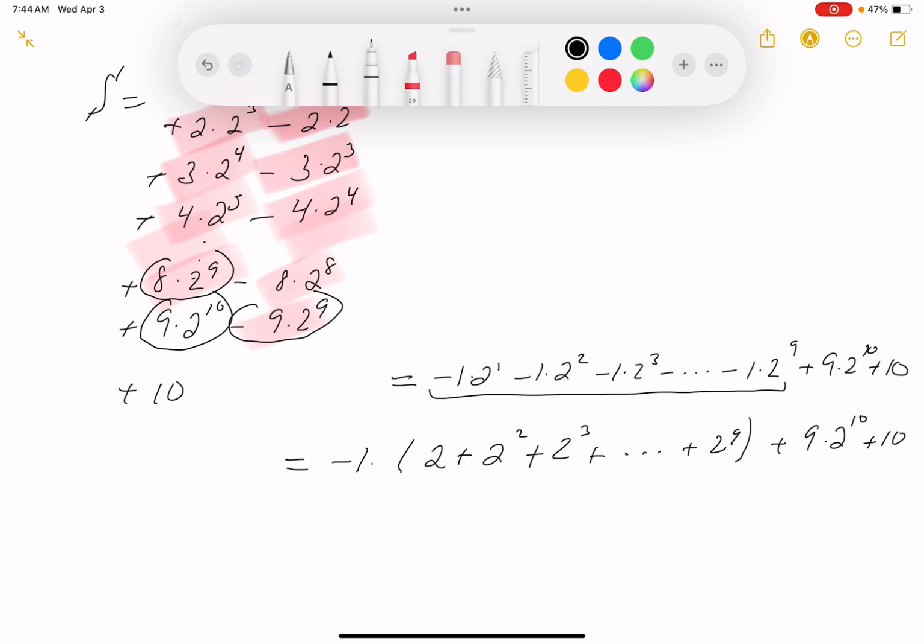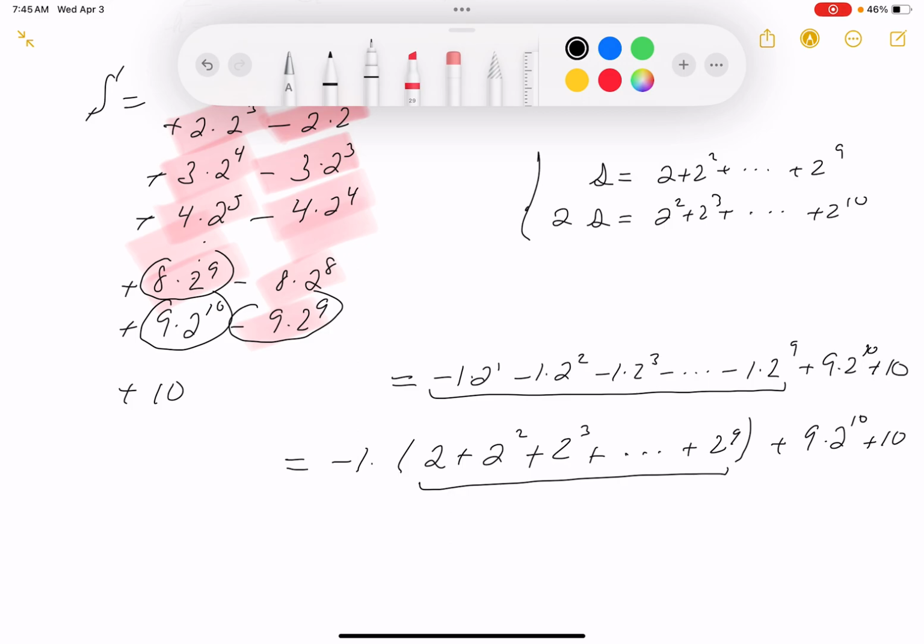Let's not worry so much about that, all right? I want to do this, though. And certainly I want to talk about adding that together. So I'm just going to call it, let's call it, I don't know, let's call it lowercase s. That's going to be 2 plus 2 squared, yada, yada, yada, up to 2 to the 9th. It is geometric, though. Multiply it by 2. What do you get over there? 2 squared, 2 cubed, plus yada, yada, yada, up to 2 to the 10th.